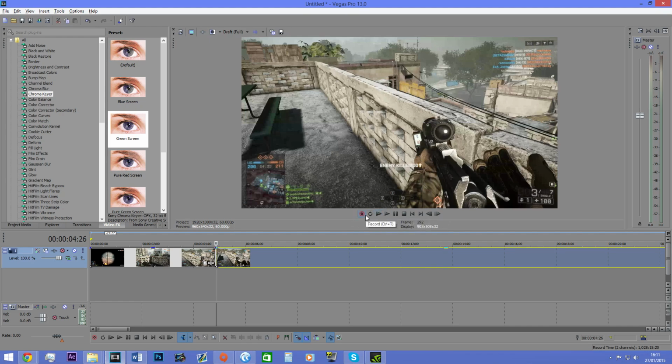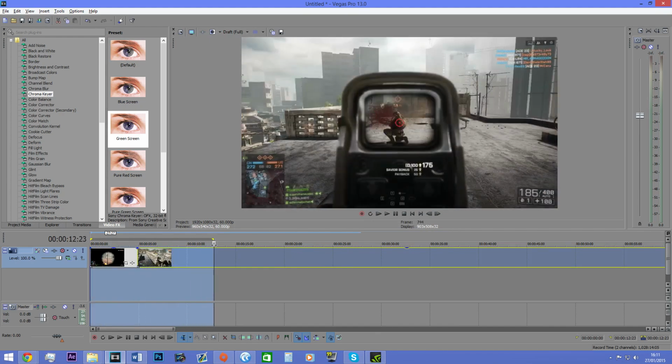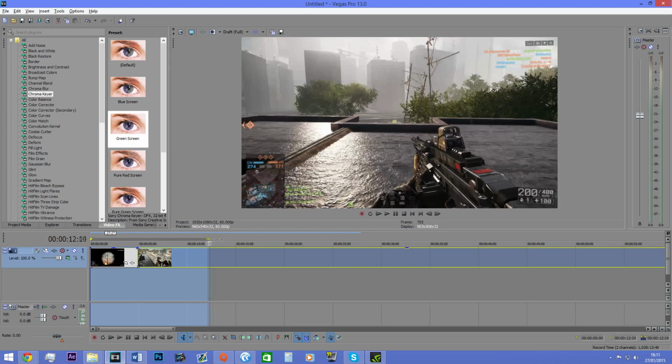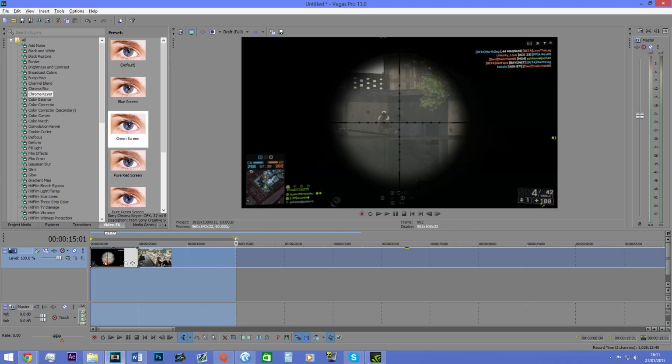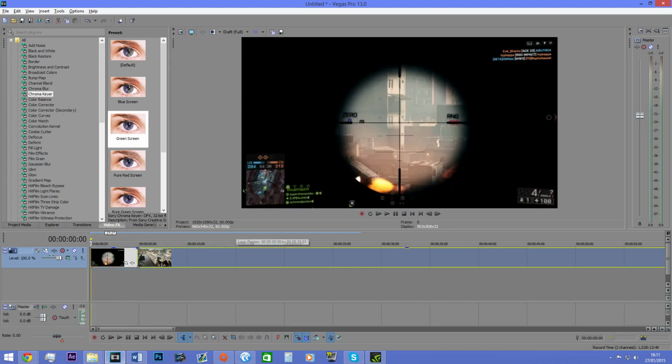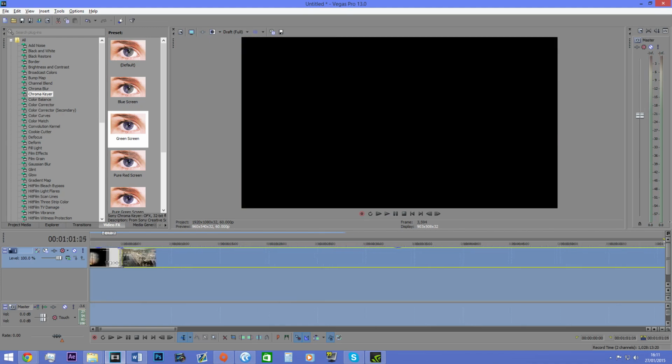And I haven't told you what these buttons do. This button is basically, I have no idea, I've never used it, so it cannot be any benefit to you or to me. This is a loop playback, and trust me, stay away from this. In my opinion, this is one of the worst things that Sony Vegas has. You might disagree, but it kind of gets buggy sometimes when you're editing.